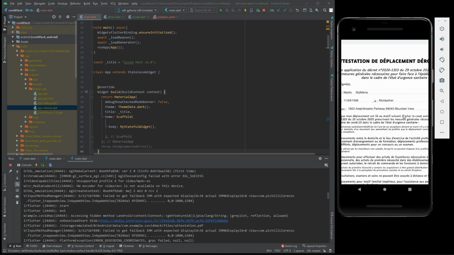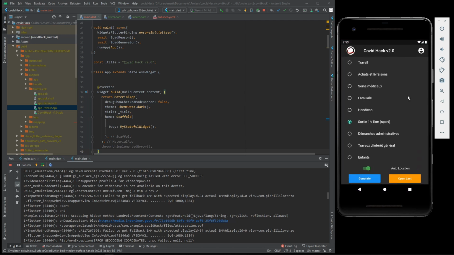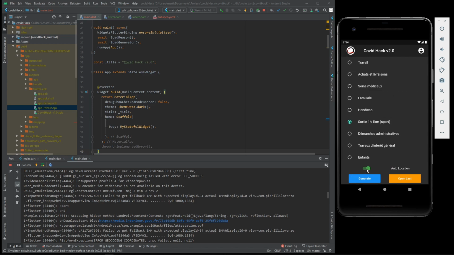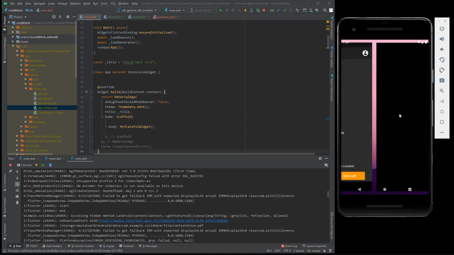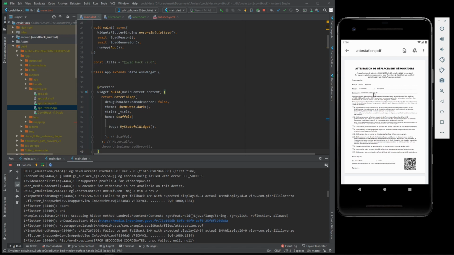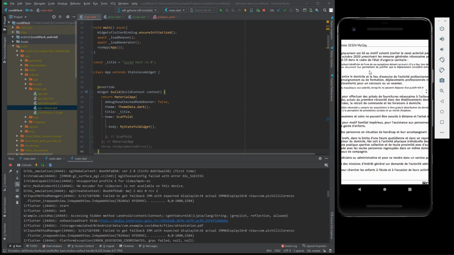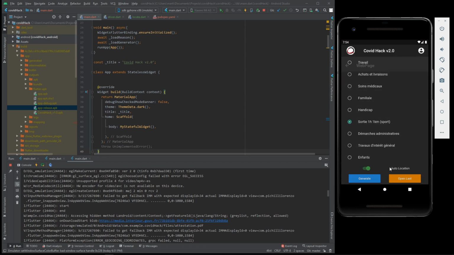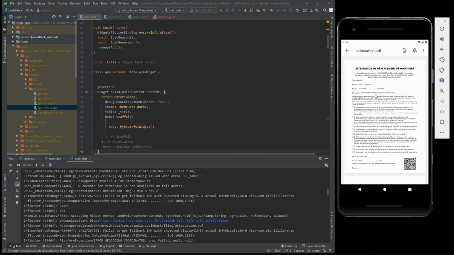And I tested it on my phone, and it's fully functional because it gave me the address where I live. So that's really crazy. And whenever you enable it, it will replace your address by your location basically. You just have to remove it to get an attestation with your parameters. This is what I've put in it. So those are my parameters, and whenever I check auto location, it will find my location and replace it.